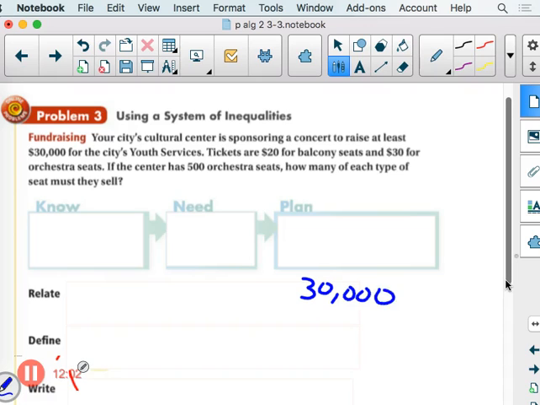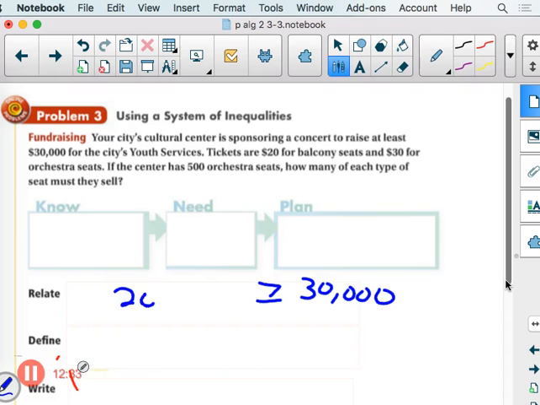Now, will they be happy if they make 29,000? What it says. Are they going to be thrilled if they make 29? No, they won't, because they want at least 30,000. So, could they get exactly 30,000 and be happy? Yes. Could they get 31,000 and be happy? Oh yeah, they'd really be thrilled. But the big deal is that total is about money. So what we have to do is go find out the other information about money. So what do you know up there that has money involved?